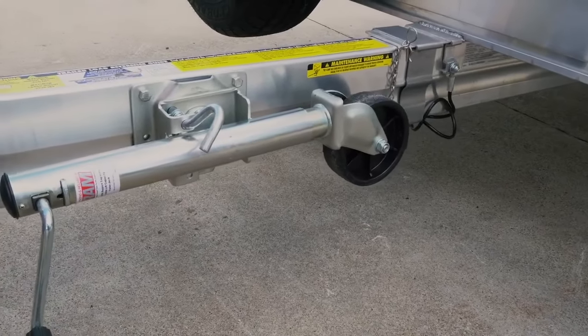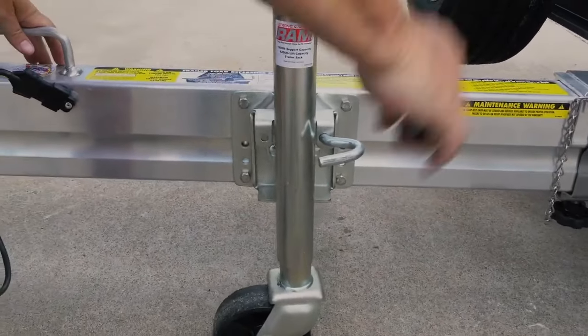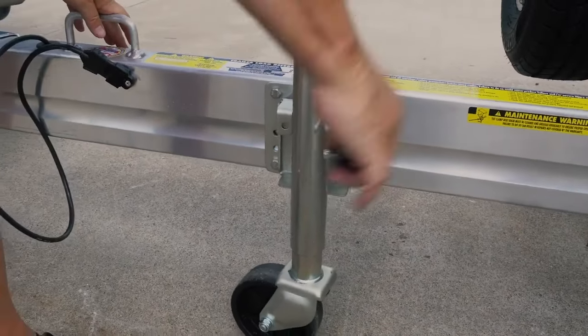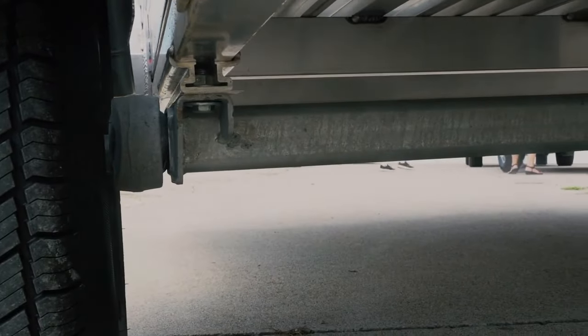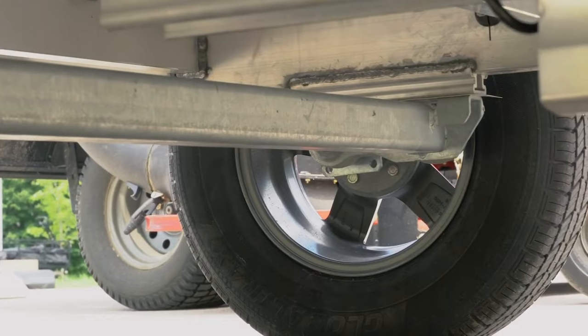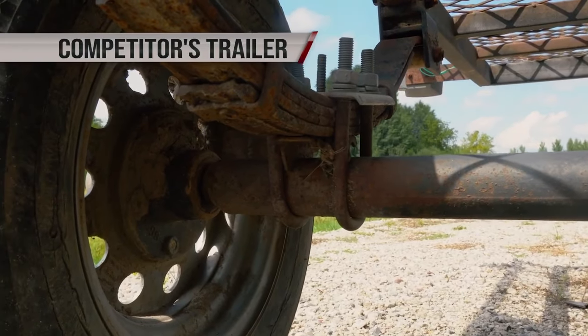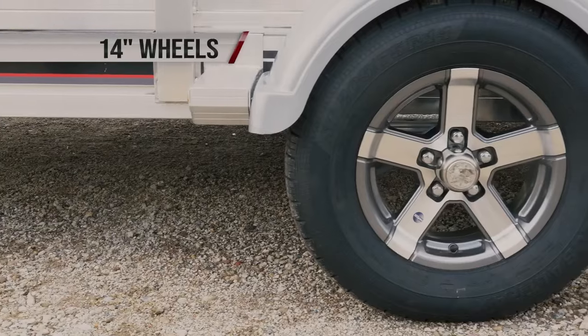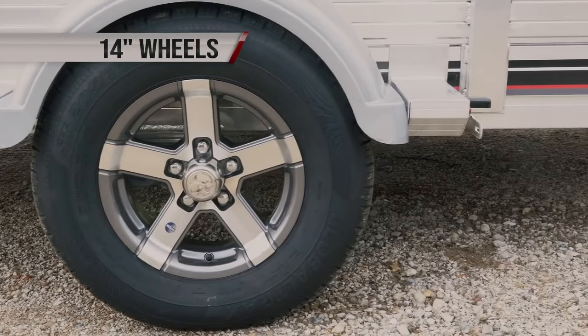Other features include a 1,200 pound swivel tongue jack, which is 50% more capacity than the light-duty jack found on many competitors. Versa-Max UT has independent rubber torsion suspension and a corrosion-resistant galvanized axle. Compare that to a common painted axle that will begin to show rust right away. It is topped off with 14-inch radial tires with premium aluminum wheels.